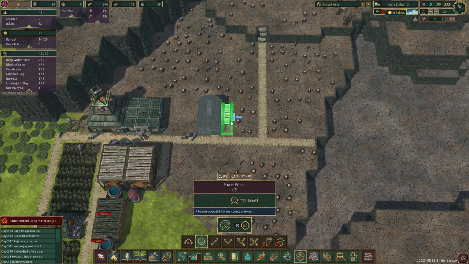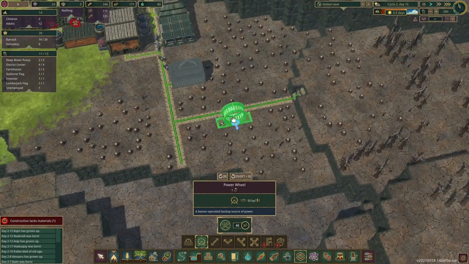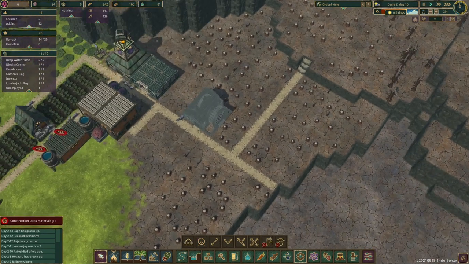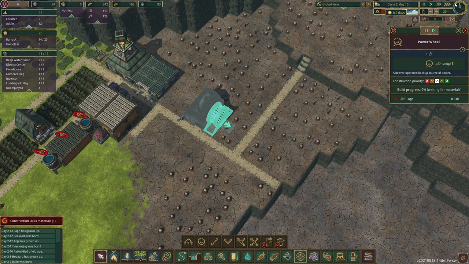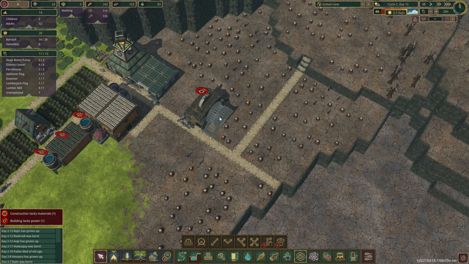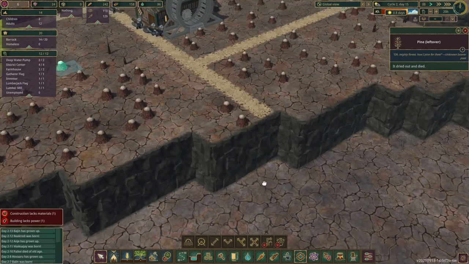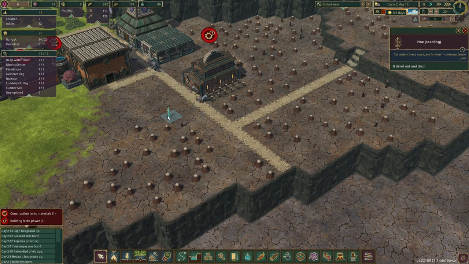A power wheel is a very, very simple device. You plonk it on the side of a building, a beaver gets in it and starts running, and it produces power. Beavers obviously only work when the work shift is on, so a beaver will only run in this for 20 hours a day, which is a lot of work. At night time, when the building lacks power, it doesn't matter because there's no one in it for it to work anyway. So yeah, it's fine.